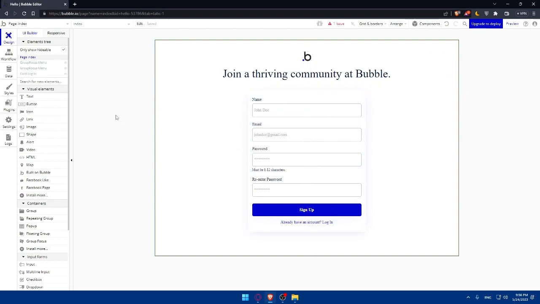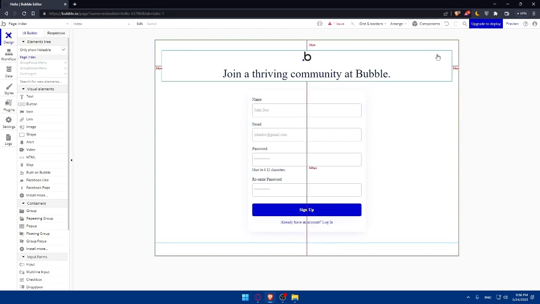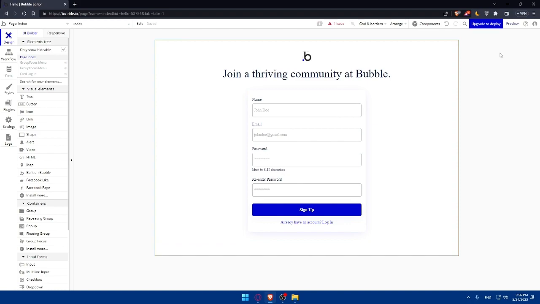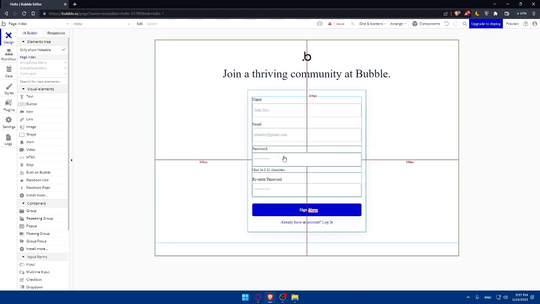You can publish it. You can even upgrade your plan if you want to get a custom domain, or you can continue with the free one, as me, to get just the Bubble.io domain. And of course, if you reach this point, congratulations. You've successfully created a simple website using Bubble.io in 2023. We've discovered, of course, the basics of signing in, creating a project, designing a layout, creating pages and navigation, and adding functionality to your website. Of course, Bubble.io empowers you to build a custom website without coding, opening endless possibilities for you.